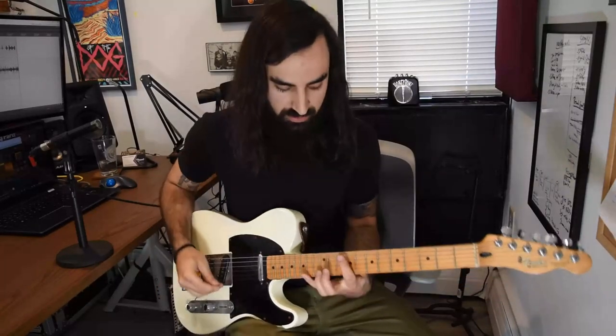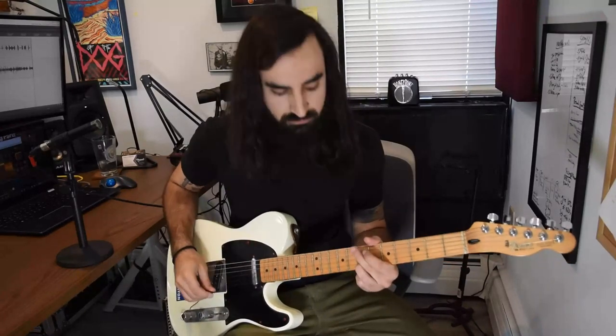And then the second part of that, you play that twice on the intro, and then the second part kind of goes down to this lower register. Same strumming pattern, but you're at 9 on the 5th string and 12 on the 2nd. And you go from 12 to 13 on the 2nd. Then you hit this new chord, which is 7 on the 5th string and 7 on the 2nd string. And you let the 3rd string ring open.